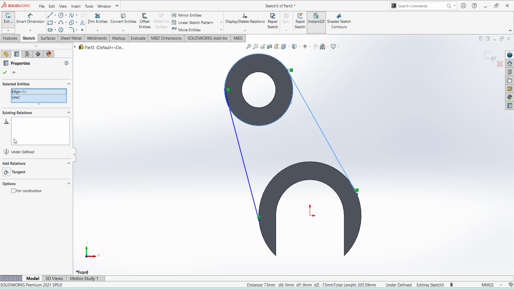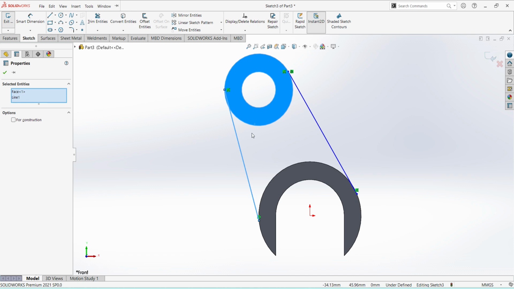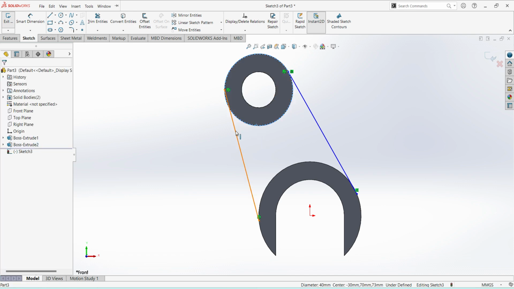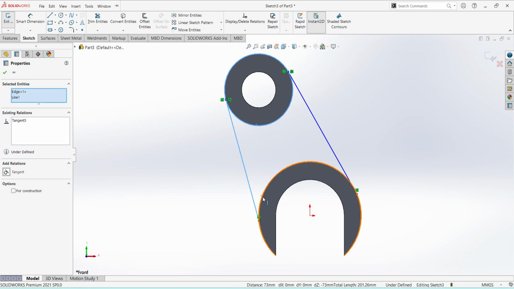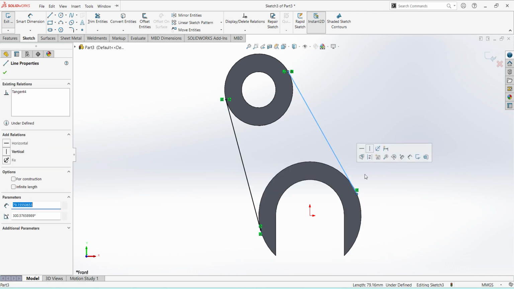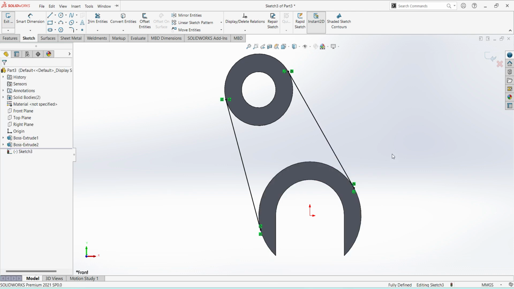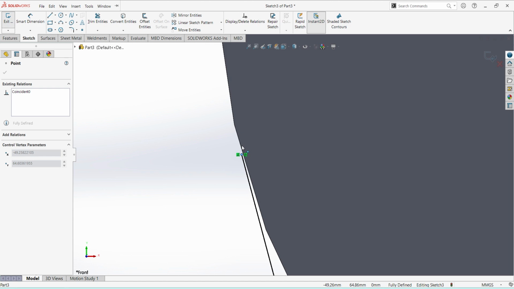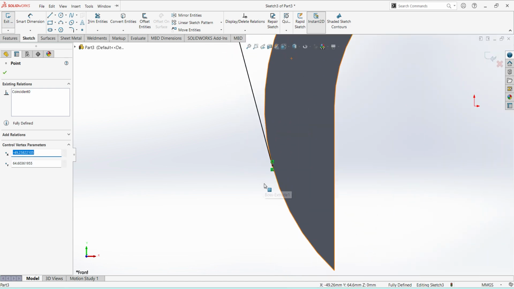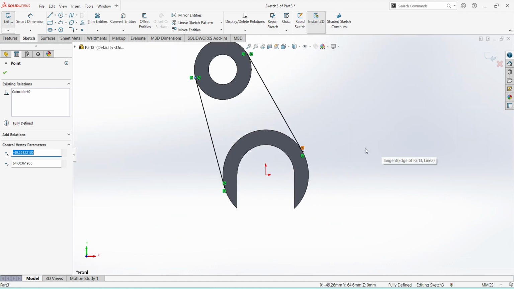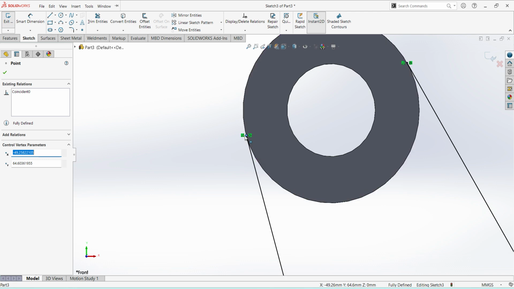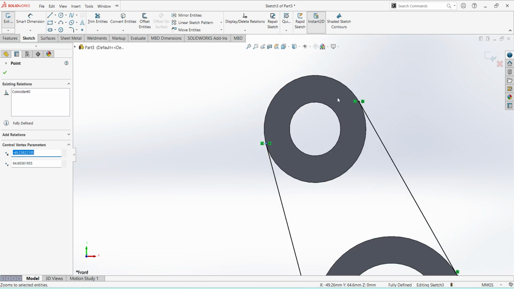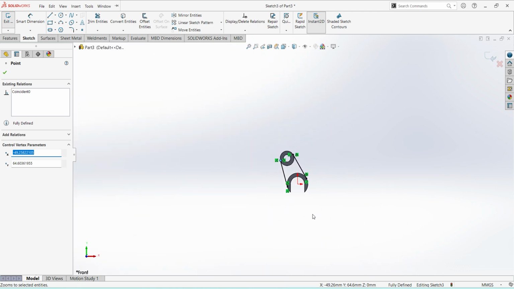So select circle and line, give a tangent constraint. Select circles.